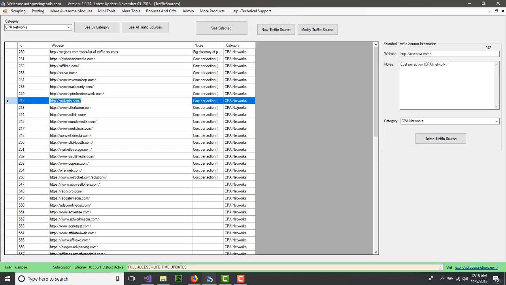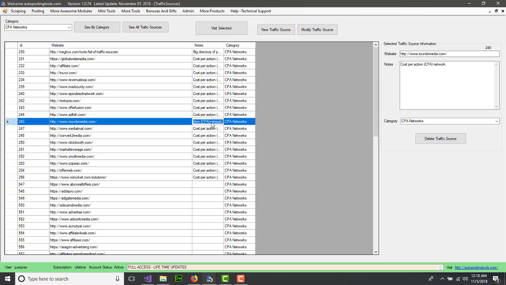Obviously, the amount of money that you give them will change depending on the CPA network that you go with, and depending on the product and how much money you want to make. Because if you give them more money, there will be more people willing to promote your offer than if you give them less money. So it's just a game of how much money you give them, how much money you're making. But basically, you're making money. So you could go about those two ways.